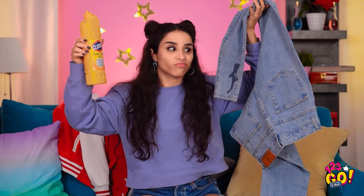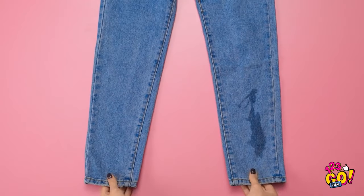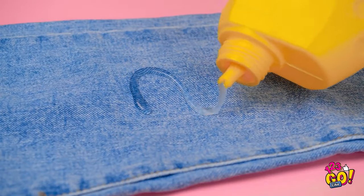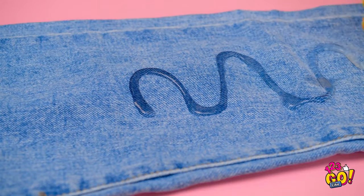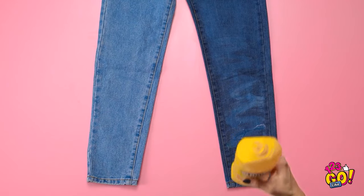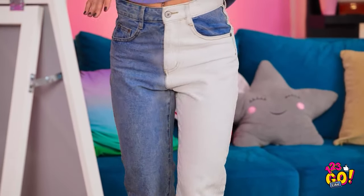Unless… I can get creative with this. If you have bleach handy, pour it on just one pant leg. Don't be afraid to really glob it on. And now we wait. Look how unique these jeans are now!